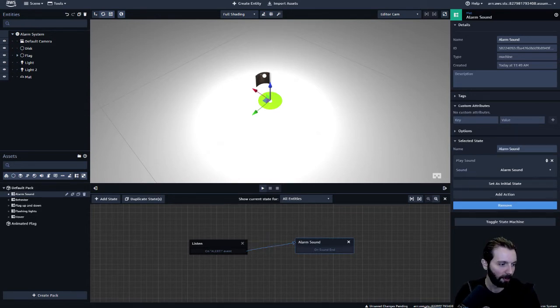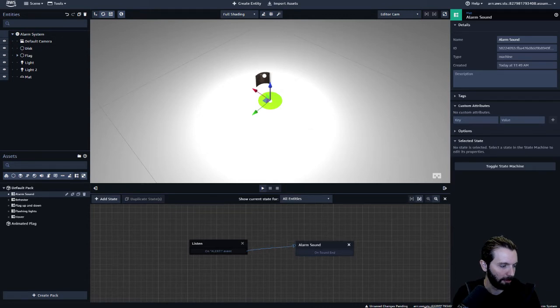alarm sound. Okay, now again, like I said before, it's best practice for most behaviors to have them loop back and forth. There's only two states, so we want to bring this back here. Otherwise, it will only fire once. If it's not set to listen again, it can't listen, and therefore it cannot play the sound any more than once in the scene. So if you want a behavior to be able to happen multiple times in a scene, it's got to loop around in a circle of some kind.